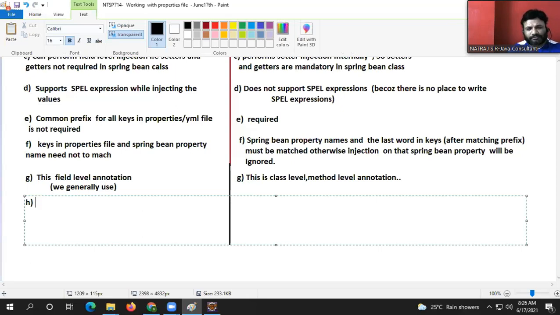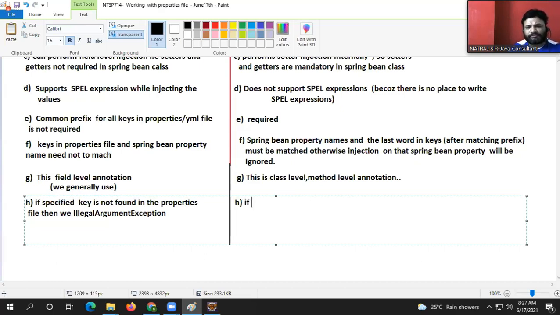If the matching key is not found, or the specified key is not found in the properties file, then we get, what is that? IllegalArgumentException. Okay.